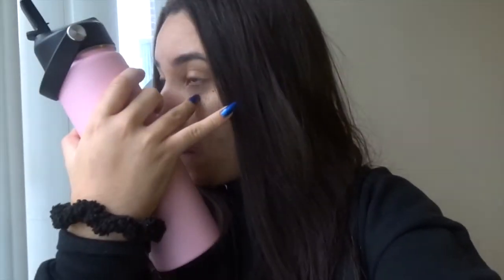My water. I have this water bottle that my boss got for me for Christmas. She got it for me as a gift. And oh my god, this keeps my water fresh the entire day. So right now I'm gonna go do my iced coffee and I'm gonna show you guys how I do my iced coffee in the morning.